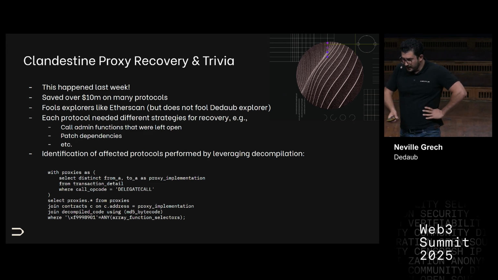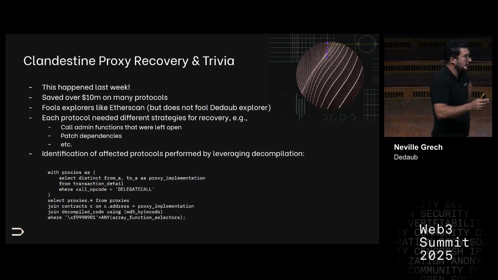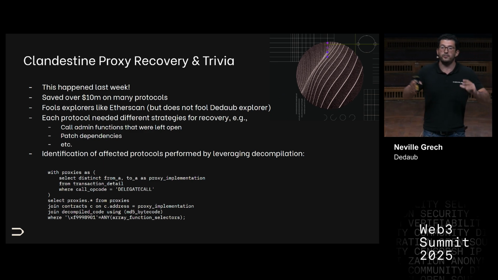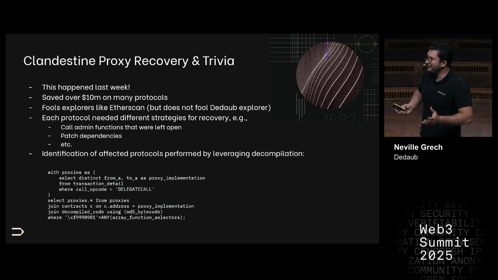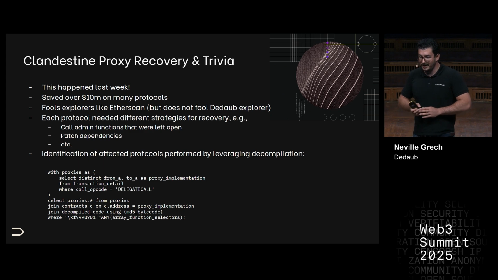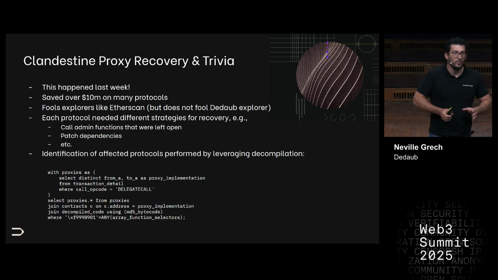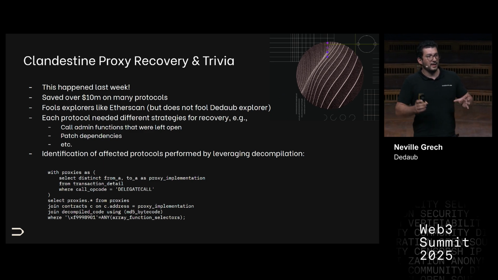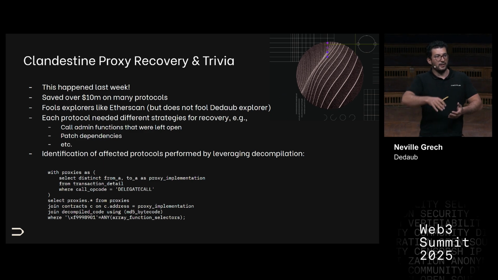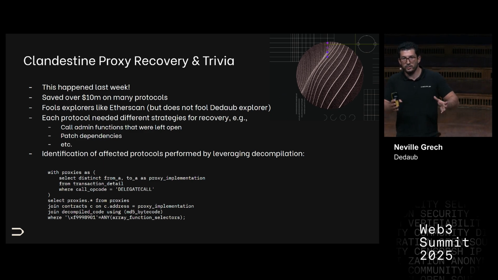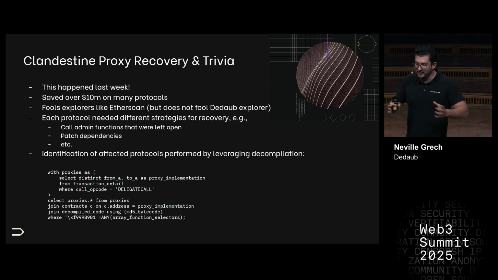So yeah. Now, the reason why I brought this up is that the attacker had many different variants of this malicious proxy. And we wanted to find all of them, right, in order to find all the protocols that had this issue. So what we did is we used our decompiler. We figured that all of these proxies had some common logic between them. We looked for that logic on all the smart contracts deployed on chain, and we found all the malicious proxies that were deployed by this attacker.